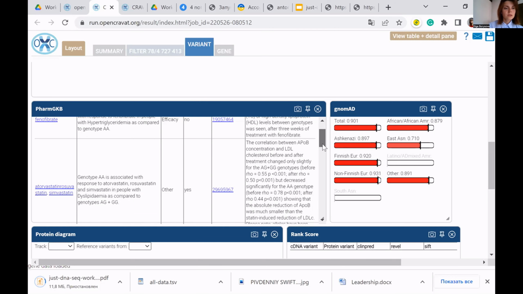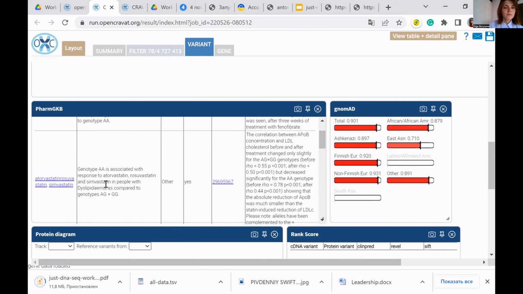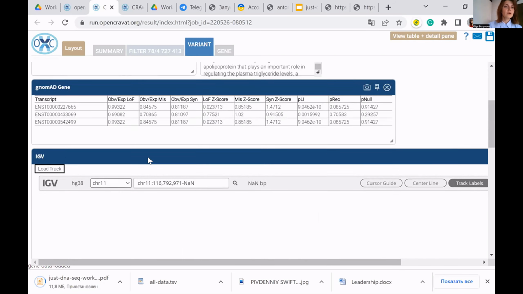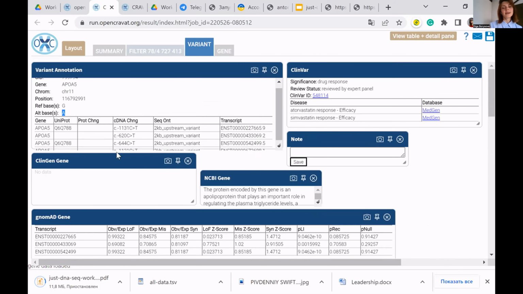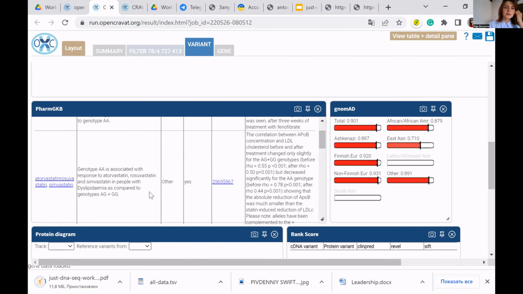But PharmGKB variant: fenofibrate is not wanted. Atorvastatin, tentative: AA is associated with response to atorvastatin, rosuvastatin, and simvastatin in people with dyslipidemia. So it's our variant, alternative A, and we are homozygous. Anton is homozygous, so he's an AA carrier, and the response is increased.